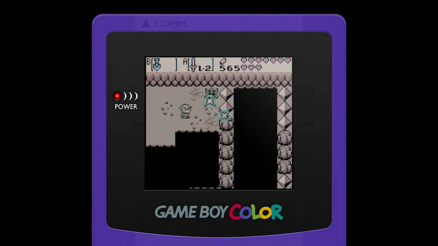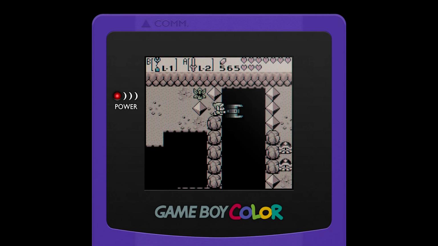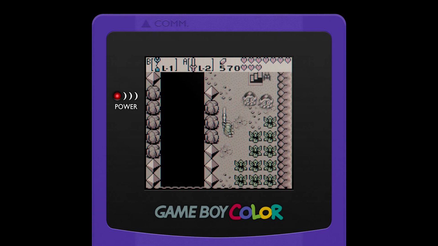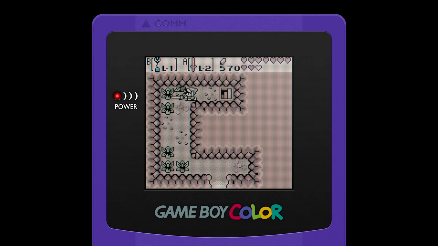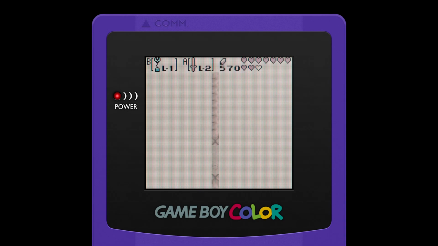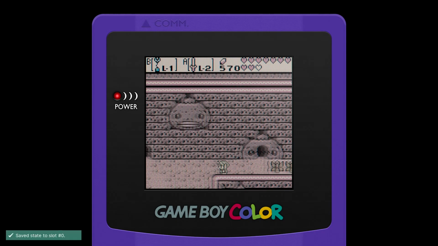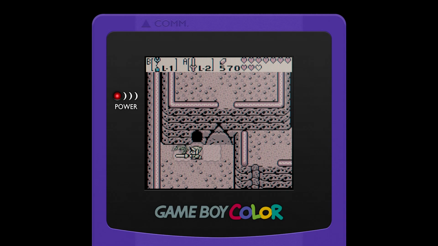Boom boom boom boom boom boom boom boom boom. Alright. Warp. Warp. Up the stairs? No! No! Okay. We need to find the friend of the graceful Goron. Alright. There. Here, I jumped too far.